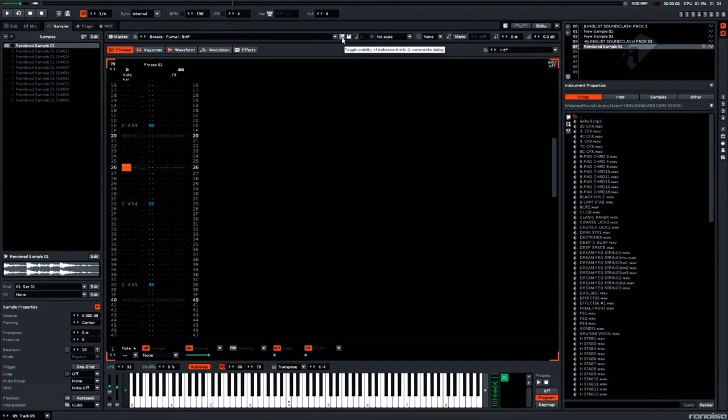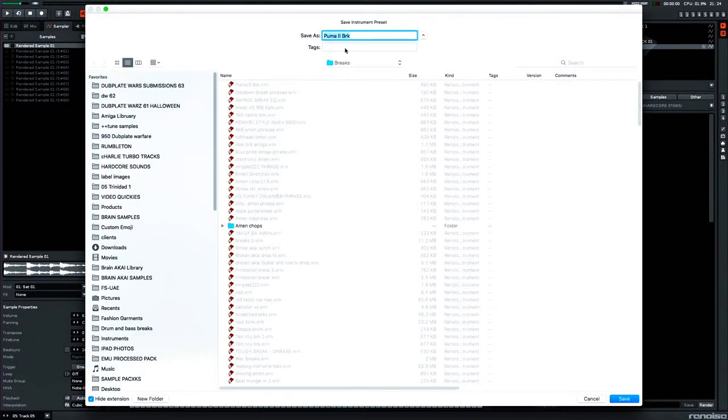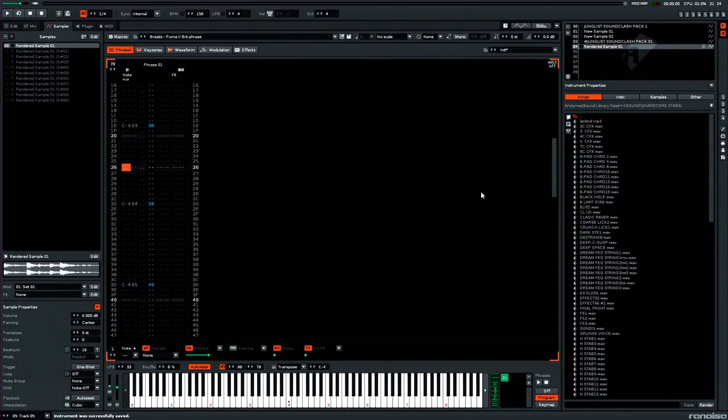Let me just save that. So, again, save sample, instrument, Puma break, and then just put phrase next to it. I'll come back to that later. P-H-R-A-S-E. Let's see how that looks. All right, bosh, that's done. Should be correct. 0 is F. 0 to F is 16.